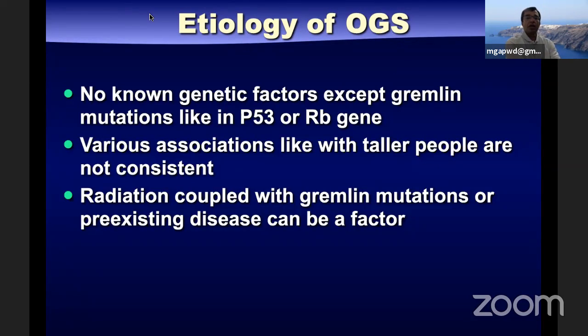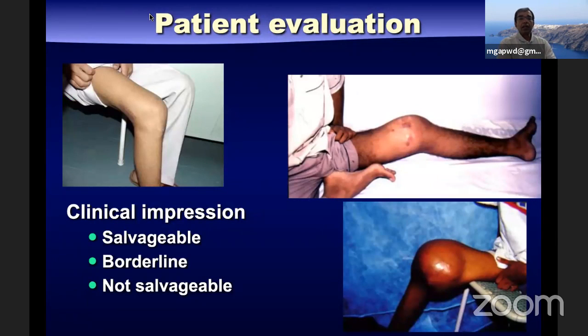There are certain germline mutations in the RB gene or in the P53, which can put the patient at a higher risk of developing an osteosarcoma, particularly if they receive radiation for any cause. But otherwise, I don't think we still know what is the true etiology of an osteosarcoma. Now, that's about understanding the various types of osteosarcoma and the various classifications. And now we can move on to how we actually manage a patient with an osteosarcoma.